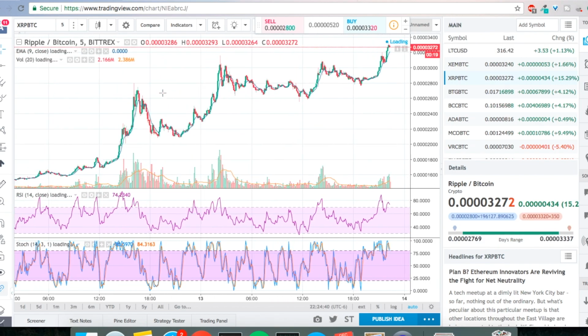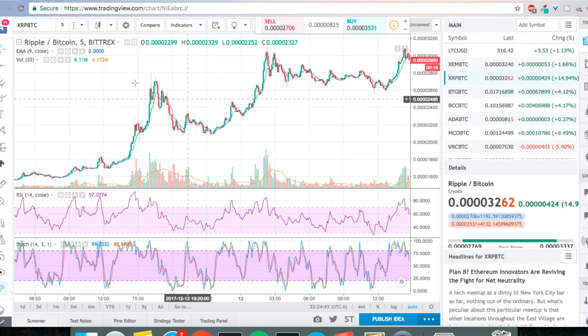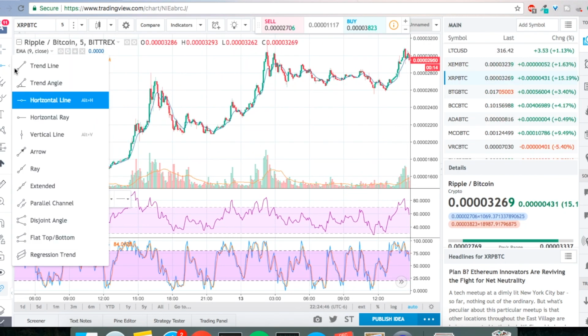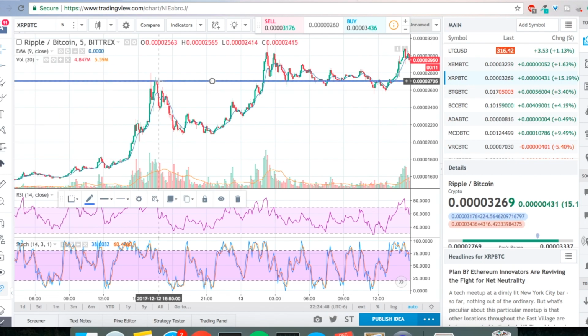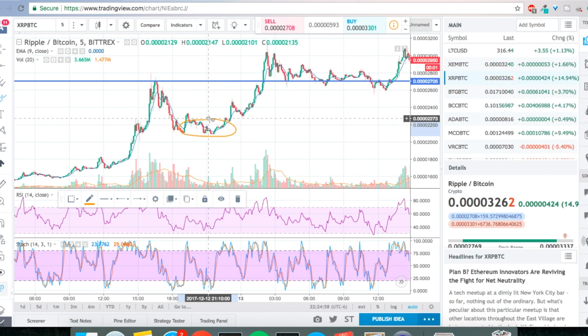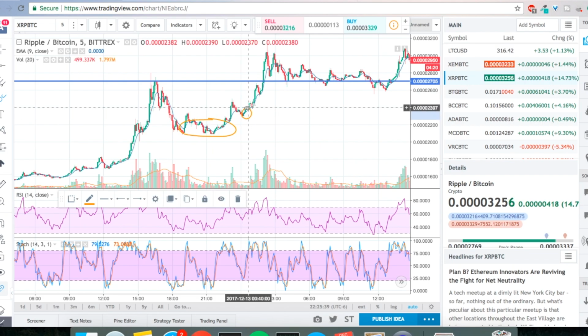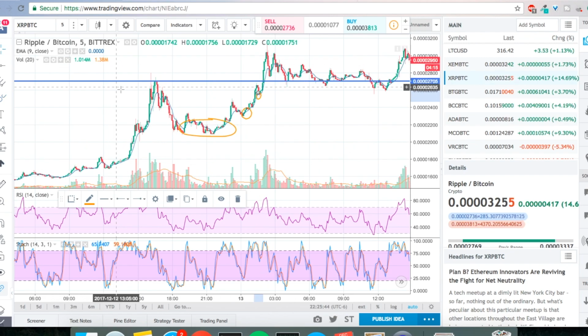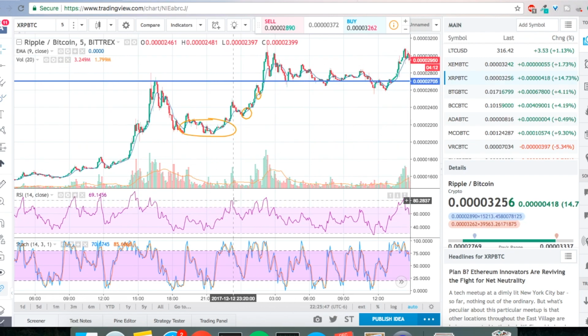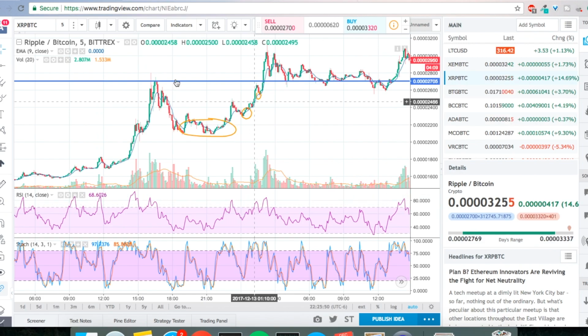Right here, for example, we're looking at the 5-minute chart, because this would have been a day trade cup and handle pattern, and you can see you have this resistance level here earlier in the day. You had this region right here where it established a base, a support level, and you have your indicators here where you're forming a higher low. Higher low trend is currently in the uptrend. As you can see, RSI is increasing, and then you could also trade up to this resistance level, take profits, and you'd have a really good trade.